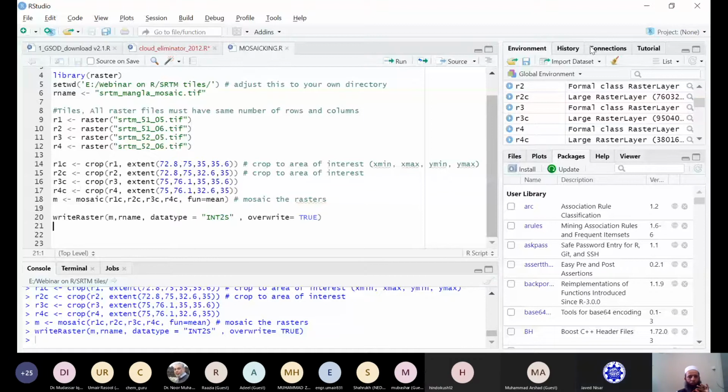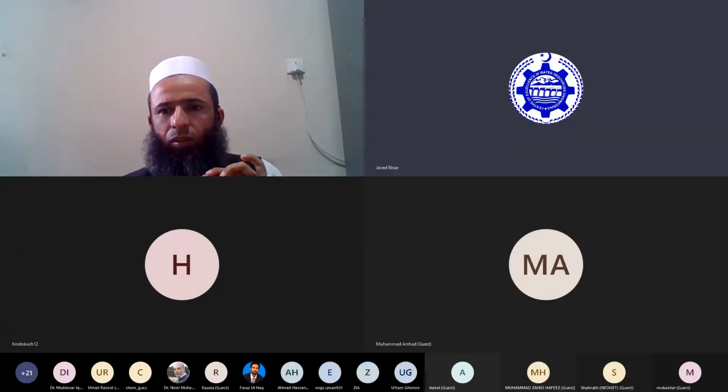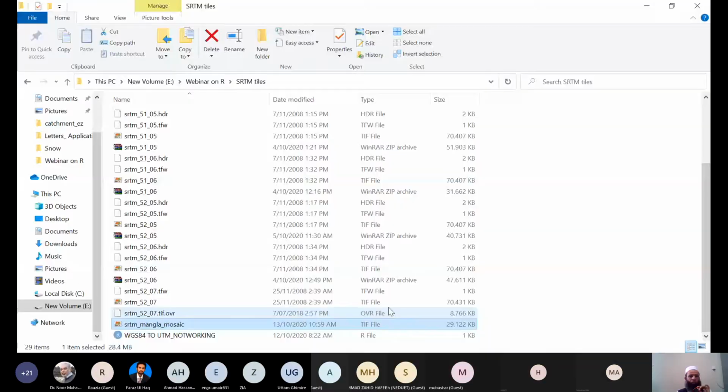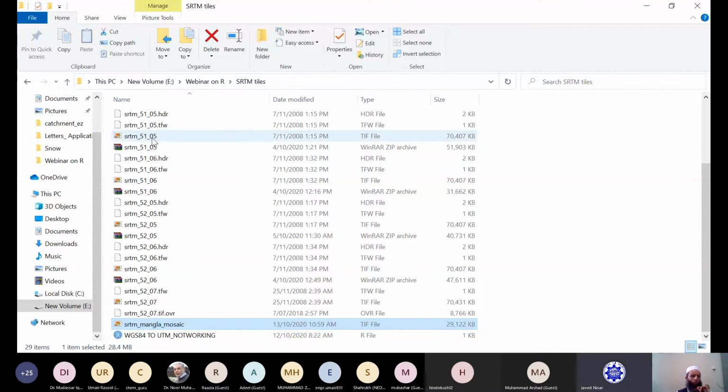Let me show you the raster which was created using this script. This was the working directory where different tiles were downloaded.